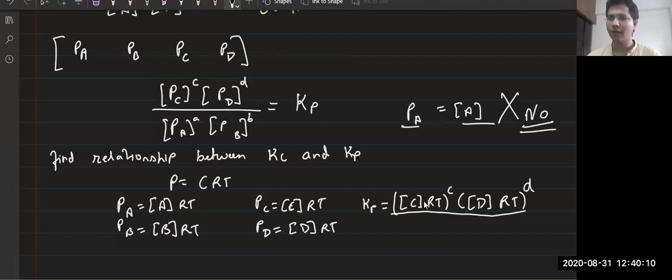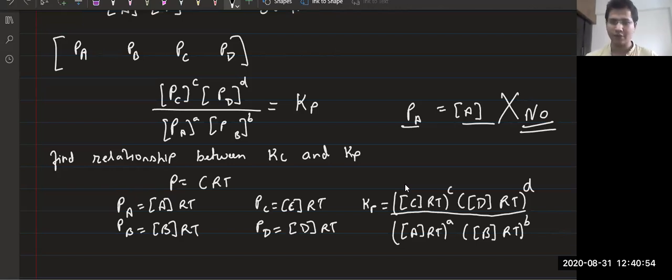Now in the same way, I can say that the partial pressure of A can be written as the concentration of A into RT to the power a. Very good. And the partial pressure of B is the concentration of B into RT to the power b. Now let's see here. We can see that RT is a constant, right? Because when you talk about equilibrium, equilibrium is attained at constant temperature. Yes or no? That's something you should remember.